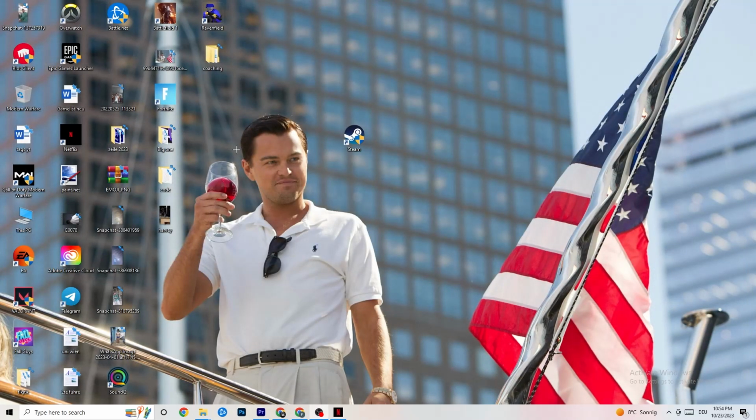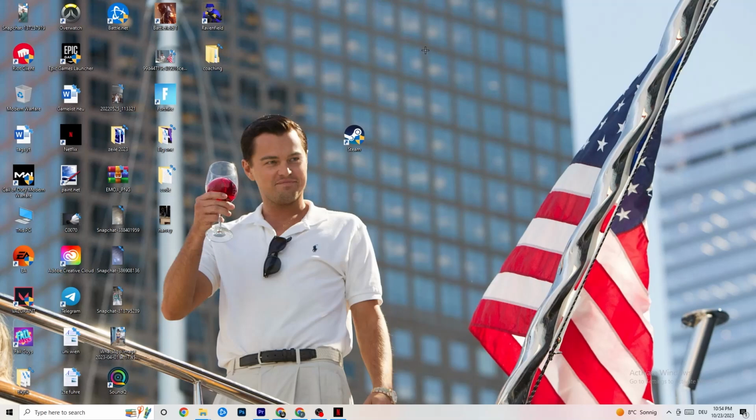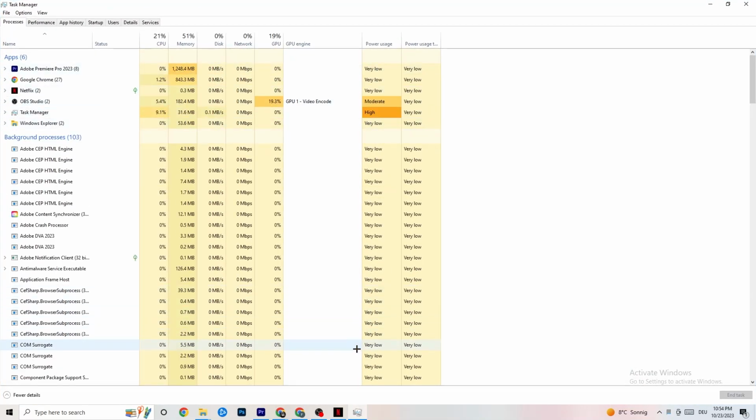The next thing I want you to do is right click your task bar. You're going to click on task manager. Once your task manager pops up, I want you to navigate to the top left corner of your screen, check if you have processes. And now I want you to end every single task which is currently having too much CPU or GPU usage. It will be a background process, could be an app, but if it's not related to your Windows or something like that, you're going to right click it and click on end task.